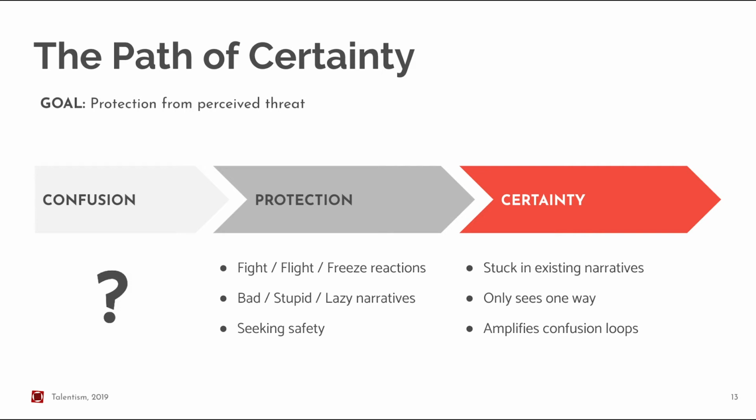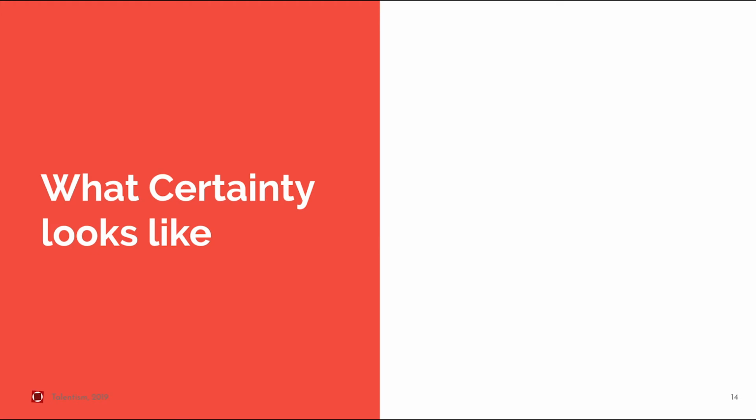When we enter that protection, we immediately lose sight of what our organization goals are. We become focused on our own personal protection goals. And in that confusion, we create rigidity within ourselves and within the organization. This creates fragility. The consequences of certainty are huge. It kills businesses. We all do it, and most of us don't realize the negative impact it's having. It's actually pretty easy to see the signs of certainty when you know what to look for. It's when the focus is on removing the threats as opposed to trying to achieve things.